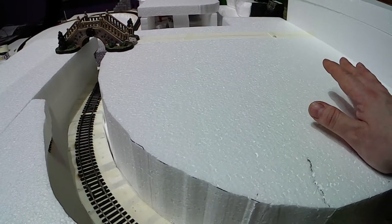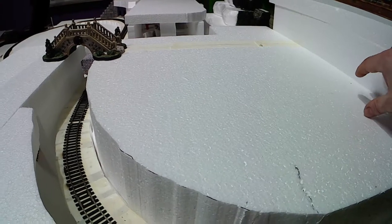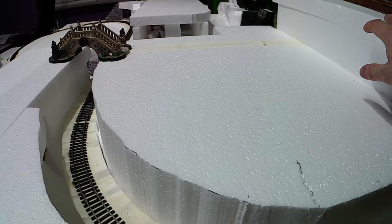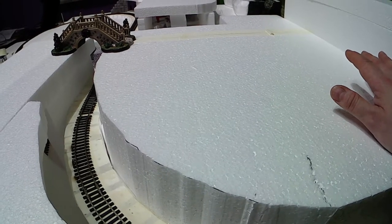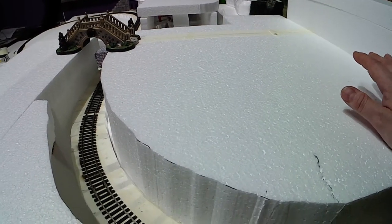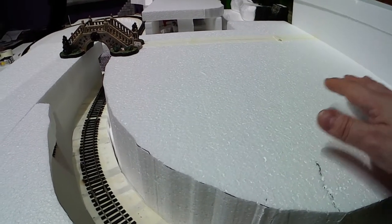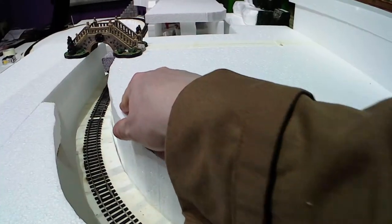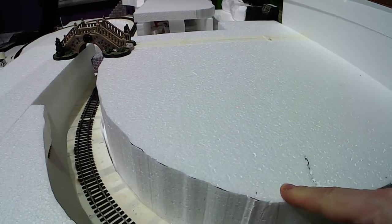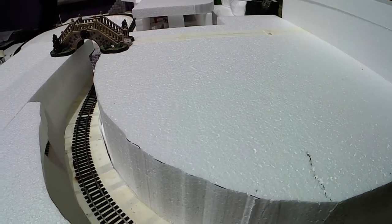Final step from the right side of the layout is to grant access to the fourth level. I will not use any kind of big stairs this time. I will use the same technique I opened this video with, consisting of mini stairs, and I will put them along the right side there. Let's do it.